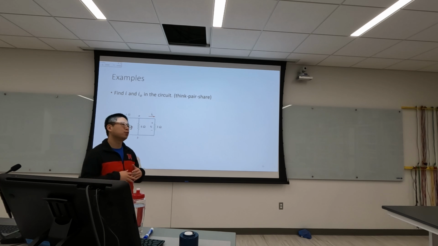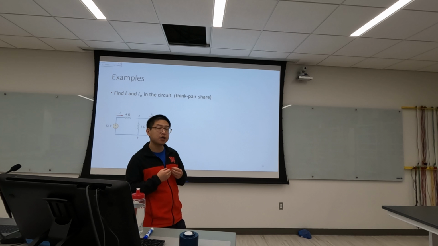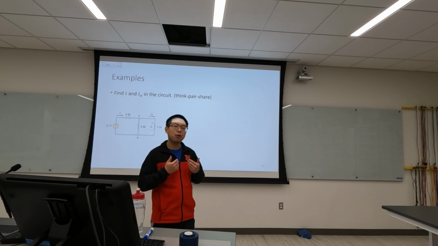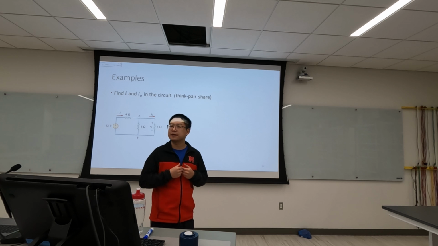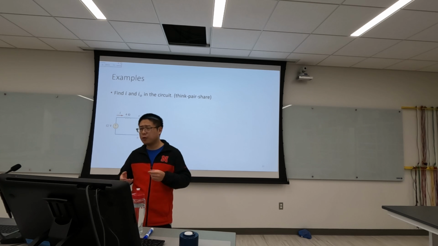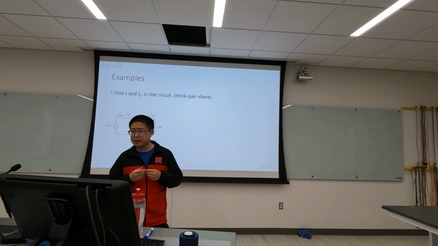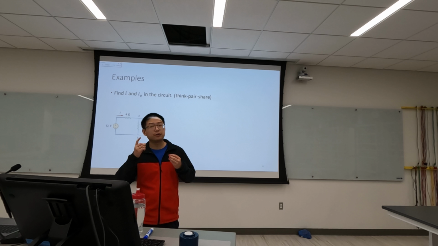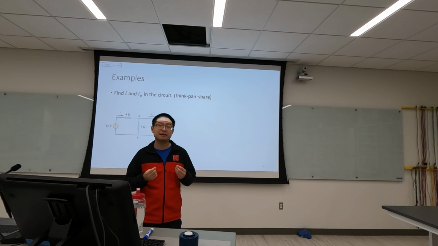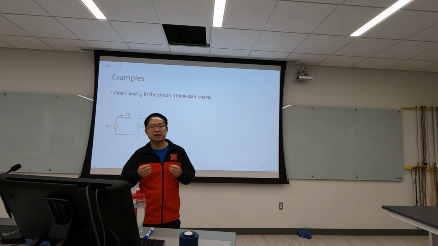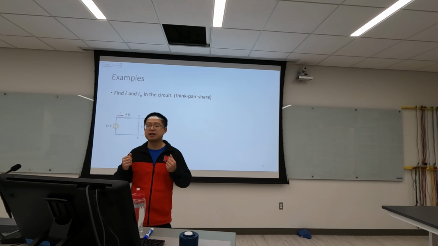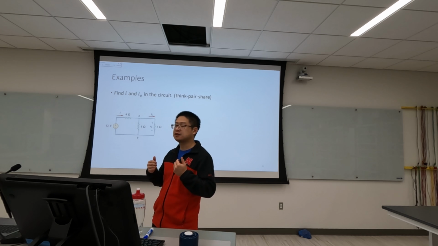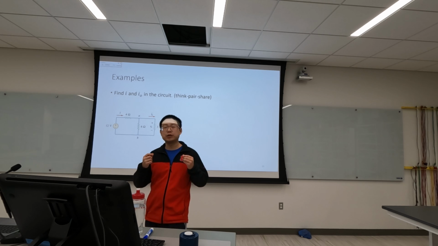So now we can apply what we learned in today's lecture to solve circuit problems, right? So do you remember why we need an equivalent circuit? Because it can simplify more complex circuits and aid circuit analysis. So the goal is to aid circuit analysis. One of the learning objectives is that you will be able to carry out circuit analysis using the equivalent circuit, right? So in this example, you were asked to find the current I and I0 in the circuit.